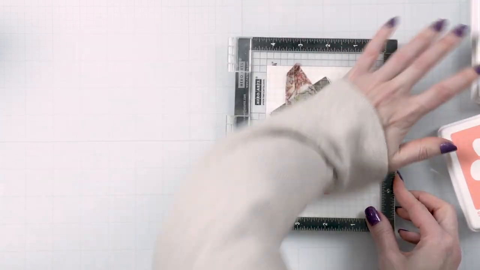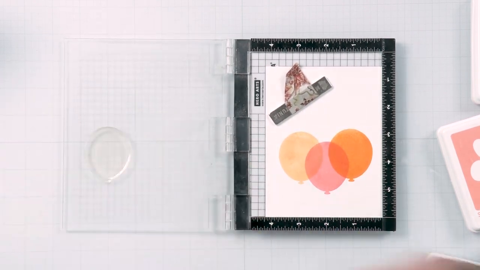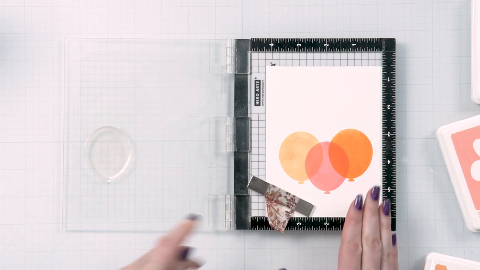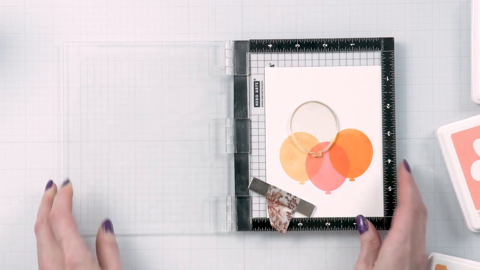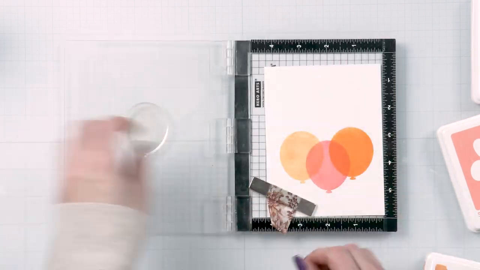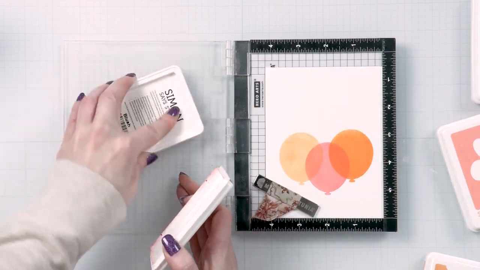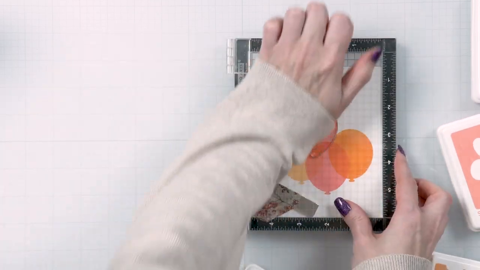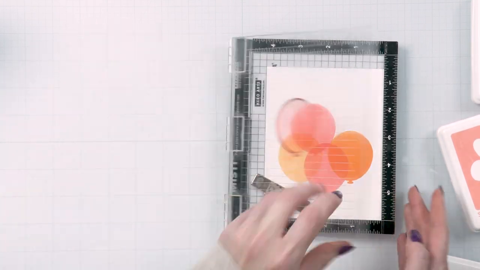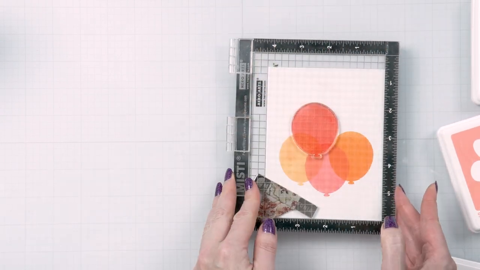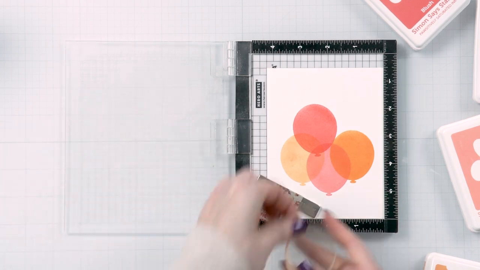Now, the inks I'm using today are all from Simon Says Stamp. They are the positively saturated inks. They're very easy to clean off a stamp and it is very easy to go from one ink color to another as these inks do not stain stamps. This is the main reason why I picked this particular ink formula to create these cards. I knew I would be using a lot of different colors of ink and going back and forth between colors, and I needed to use the kind of ink that was very easy to clean.